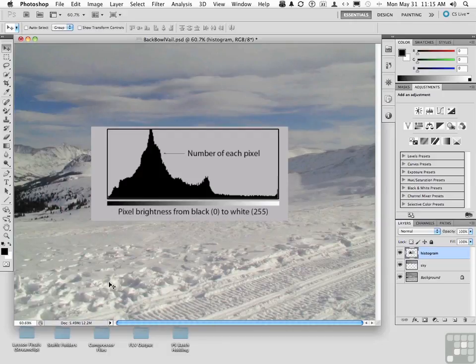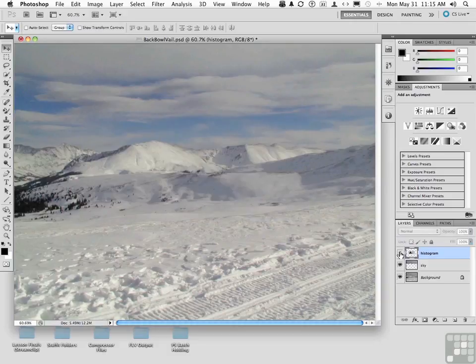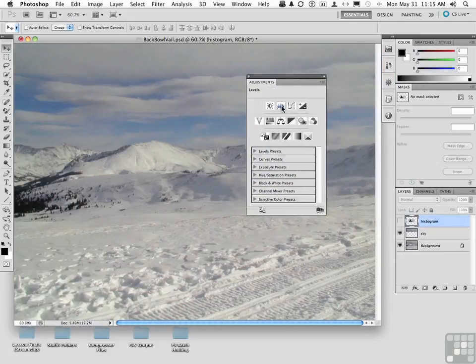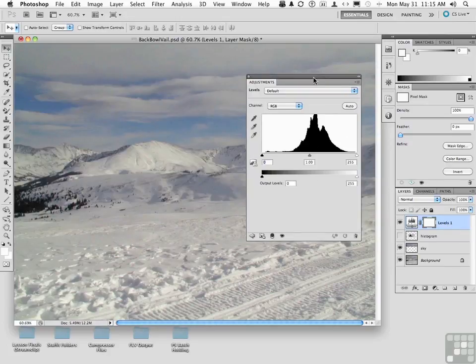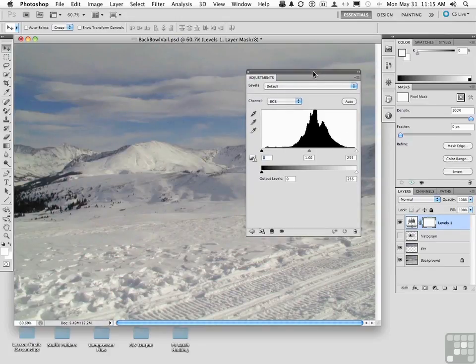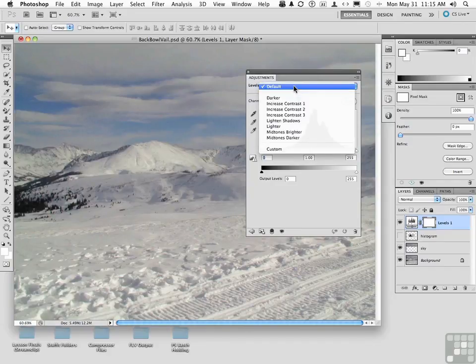Let's get out of that. Turn that off. Just a layer. Let's go into our adjustments, work smart, and here's the button right here. Of course, we have level presets, but we want to start blank. So let's pull that out so we can see this. And we'll click this button right here, which will generate a levels adjustment layer. We'll make it bigger by clicking this button, easier to see. Let's begin at the top and work our way down. At the top are the defaults, the presets that you saw earlier. And so if you want to use them, you still got them here.